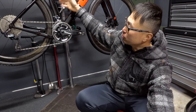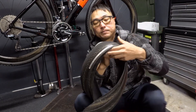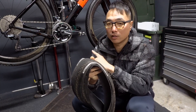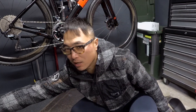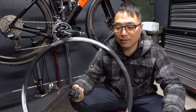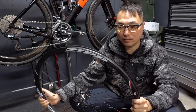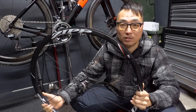Since I already removed the e-tap chunky battery, I have more room for bigger tires. I got a set of Panaracer Gravel King SK 43mm tires — I'm keen to install them to give the bike a little more compliance. I'm also going to put a set of aluminum wheels on the bike to make it more comfortable and practical for gravel riding. Today is going to be my first time using a pump to set up tubeless tires — hopefully it won't be messy.